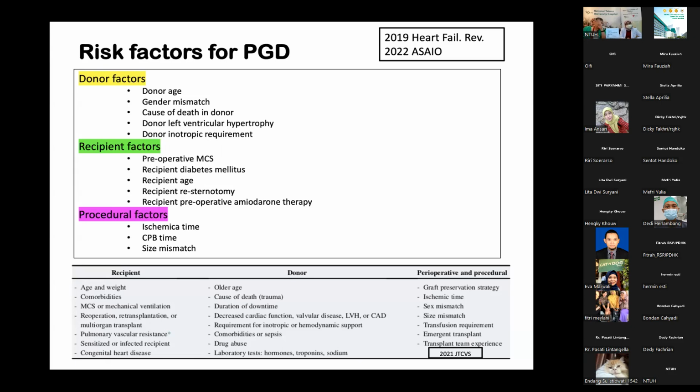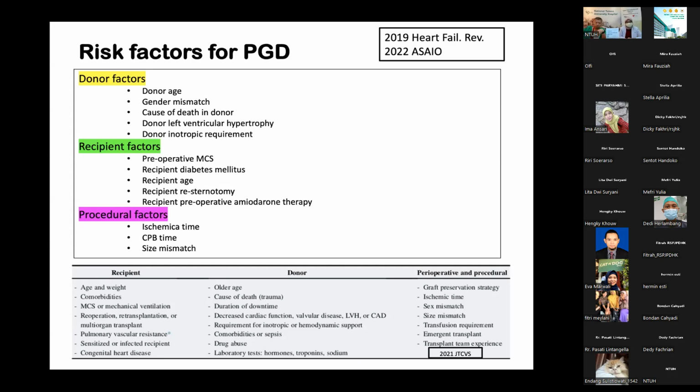If possible, you can ask the donor hospital to do the angiography. In my hospital, at least, if we have some doubt about the change in the EKG in the donor side, we will do the angiography for the donor, but not every center does that procedure because it's not reasonable. But for the recipient, it is reasonable.